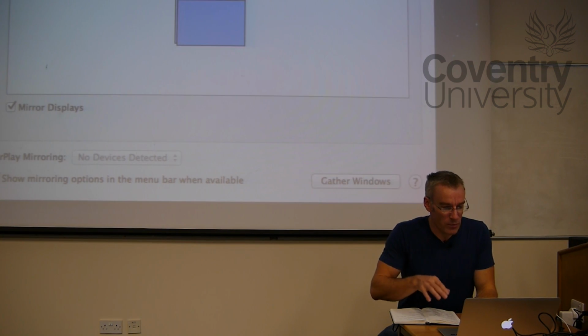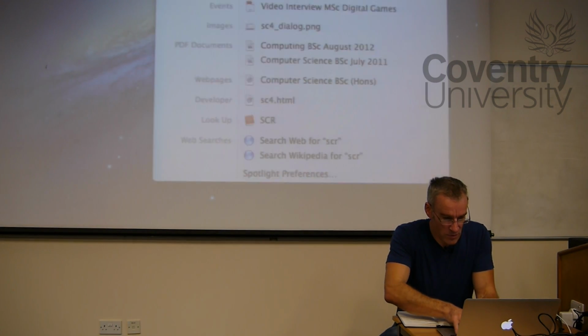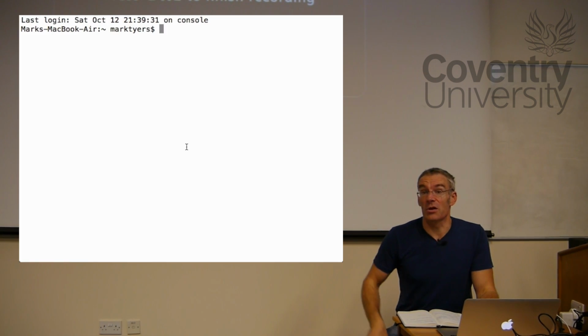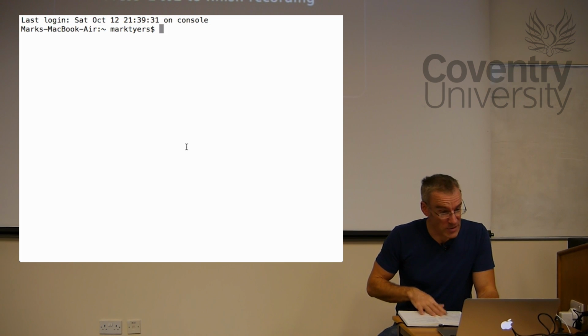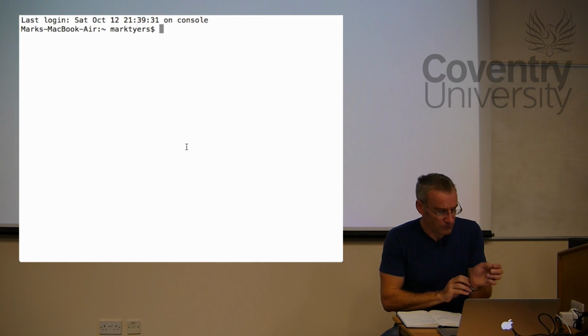So if you're on Windows, you're going to use PuTTY. I'm going to use Terminal because I'm on a non-Windows computer. How's that looking? Good. Right, so I'm going to set off. And I'm going to record this so you can play it back afterwards. So if you get stuck, you'll be able to refer back to this. So let's look at how we connect.